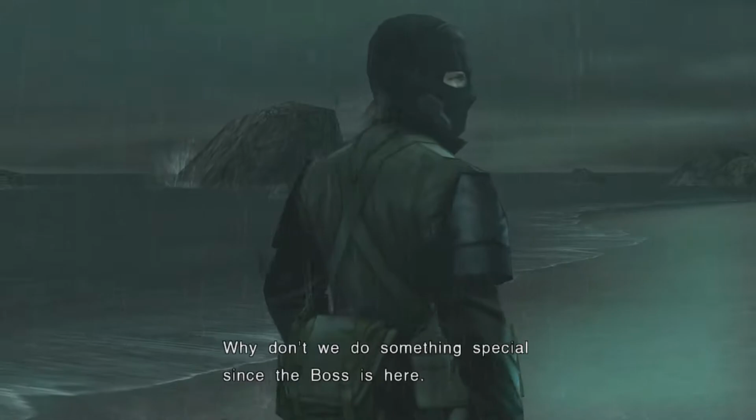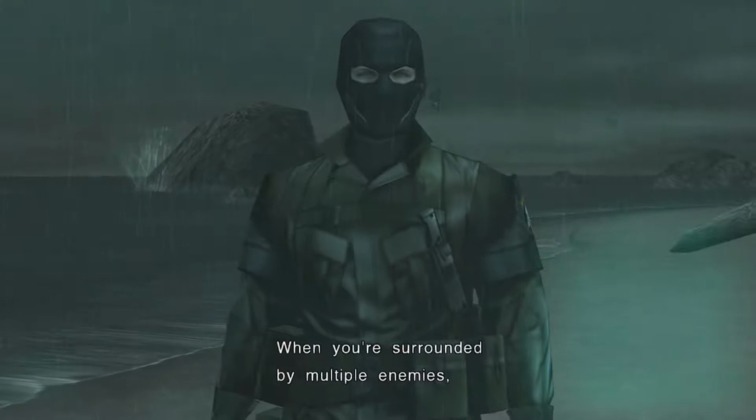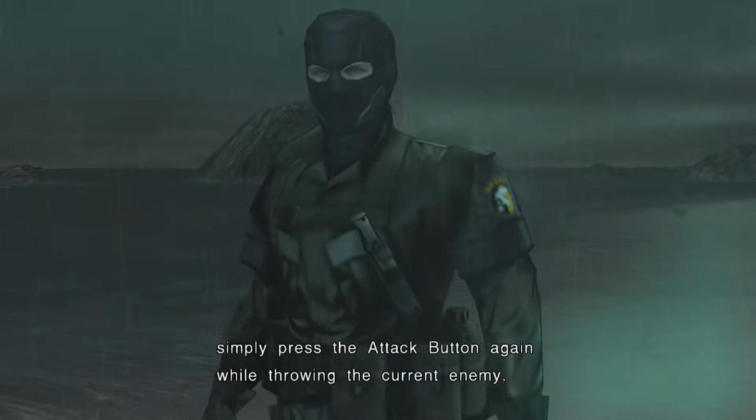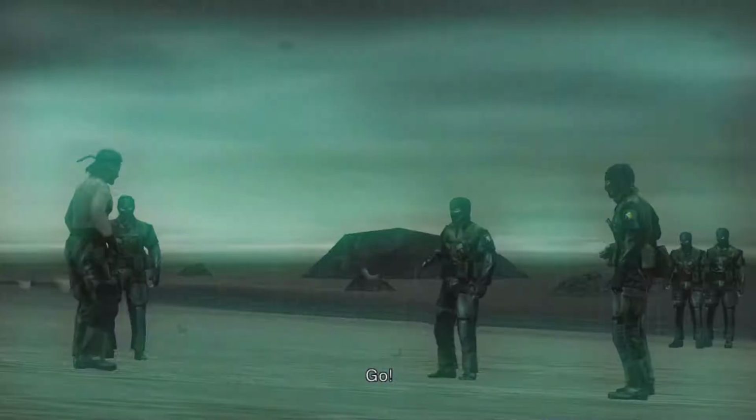Why don't we do something special since the boss is here? Anyone who feels like getting their ass kicked, step forward! Don't hold back, boss! When you're surrounded by multiple enemies, you'll have to take them on one after the other. To do it, simply press the attack button again while throwing the current enemy. Just be sure to wait for the icon to appear. Go! I'm ready, boss.